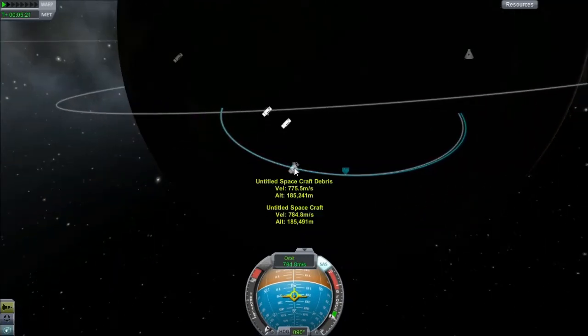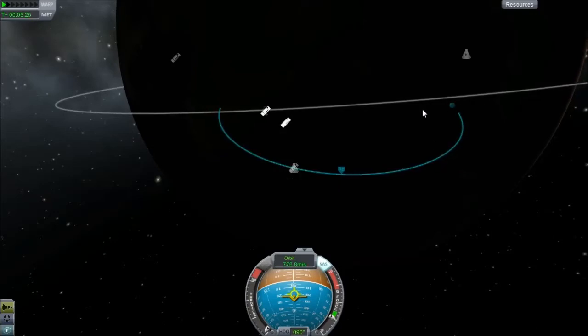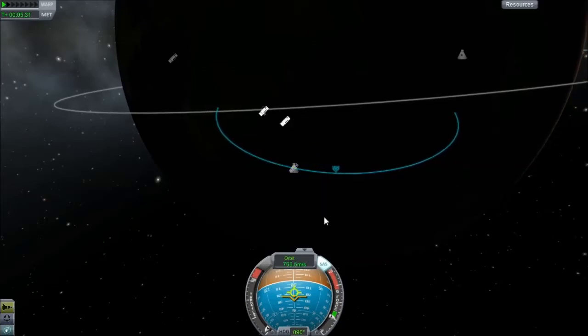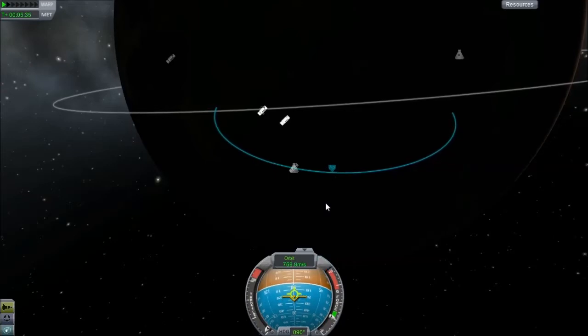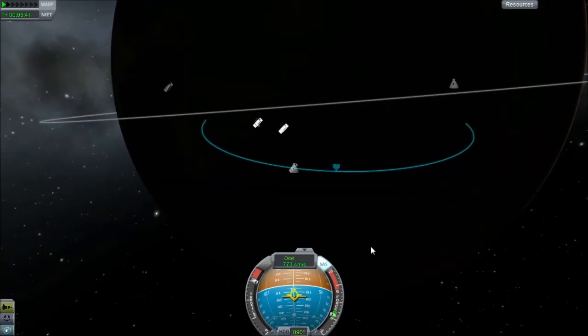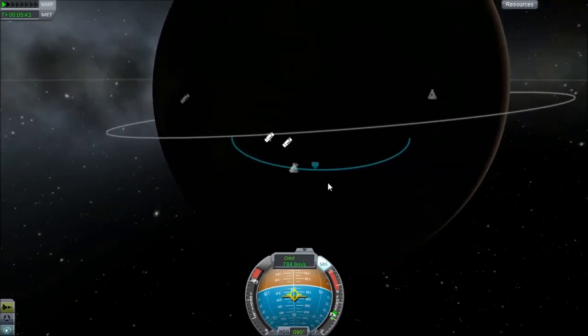And then you can see the first stage is on this trajectory, so it'll hit the planet right around here. And then those are the radial engines still heading back to the planet. All right, let's adjust again. And let's throttle up. So you can see my velocity increase isn't going to be anywhere close to what it was with the first stage.